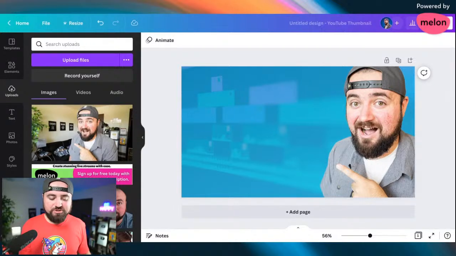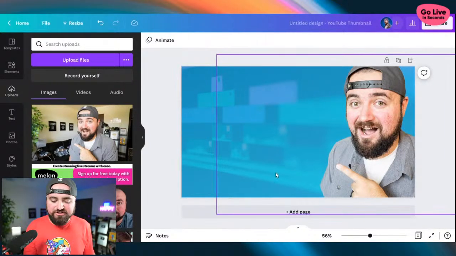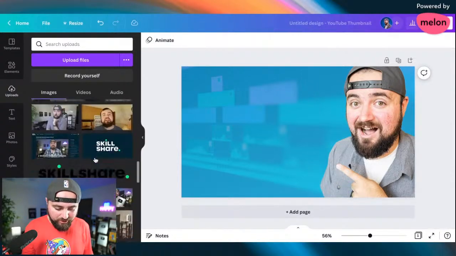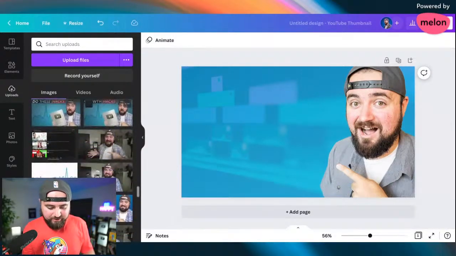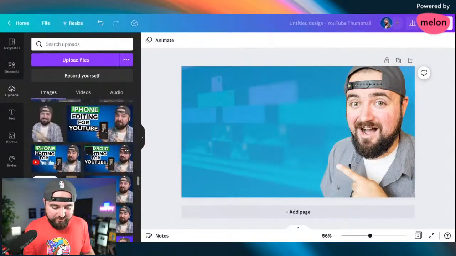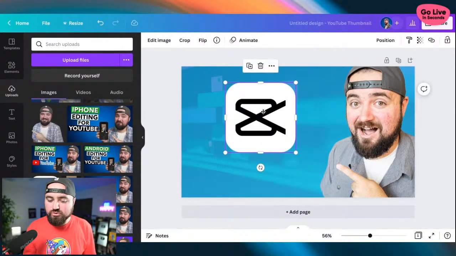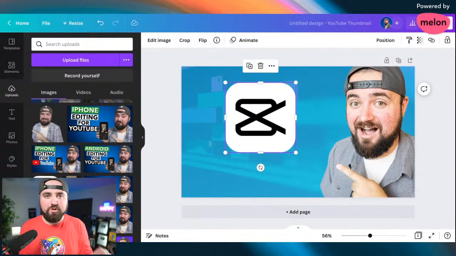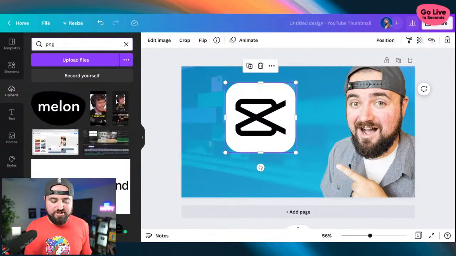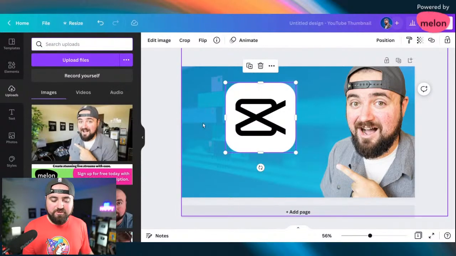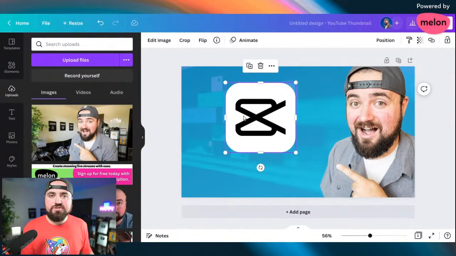There isn't actually too much more I need, because that one point I was saying, thumbnails work better when they're simplified. So what we're going to do, I'm going to scroll down a bit. There we go. There's my CapCut app. So this image of CapCut, all I did was I went to Google and I searched CapCut PNG. The word's PNG. That's what I typed into the search bar. CapCut PNG. And you'll find images where the background's already removed for you, which is what this is.